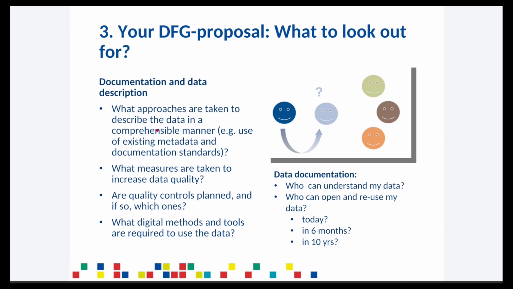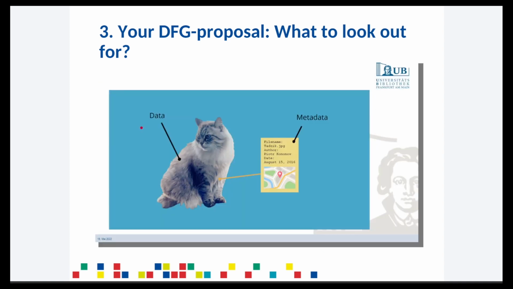And data documentation always goes alongside the questions: who can understand my data? Who can open and reuse my data today, or in 6 months, or, most important, in 10 years? Because it's possible you're addressed within 10 years and someone says, okay, how did you get to those results? And you need to provide proof of it. That's what you should think about. How can someone open and understand my data in 10 years? Even yourself. That's most important.